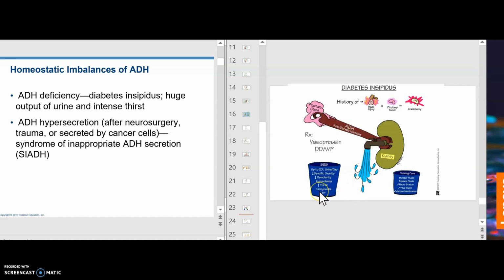Tachycardia will occur. Go to cardiovascular, because when cardiac output goes down because of stroke volume going down, then you're going to speed up the heart to try to keep the mean arterial pressure. Blood pressure will go down unless tachycardia can hold it. Okay? So this is diabetes insipidus. The other one is too much. So let's look at that one.